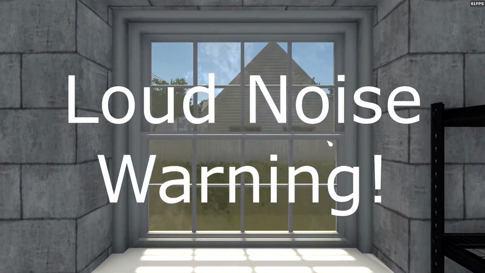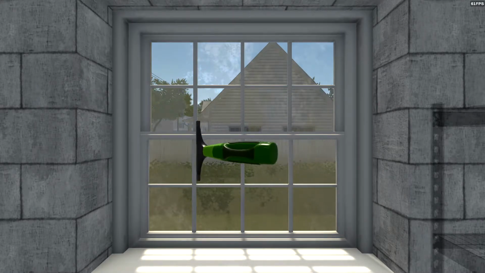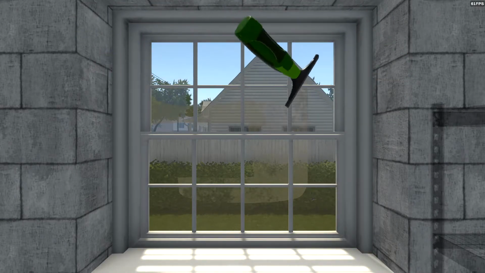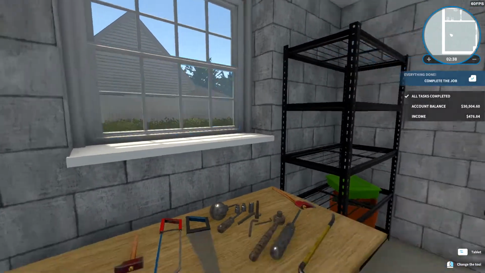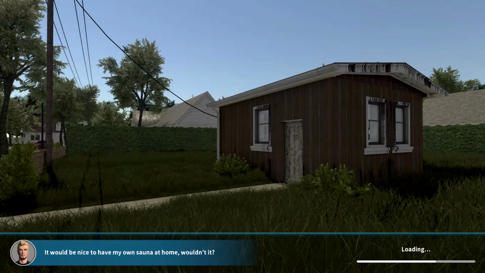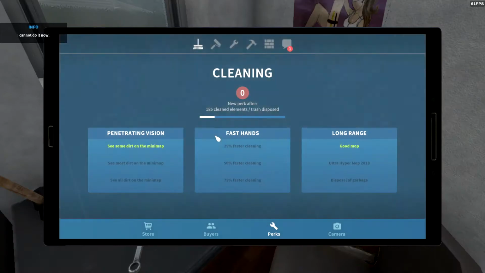Yeah, so we just gotta clean this window. This is a little noisy, but it's not terrible. Like a squeegee. All right, so that job is done. Just shy of 500 bucks in the pocket, and I think that means I also got another perk, which would be pretty nice.